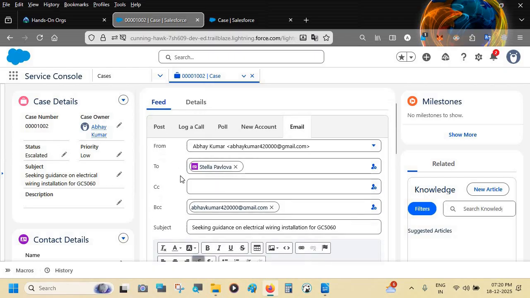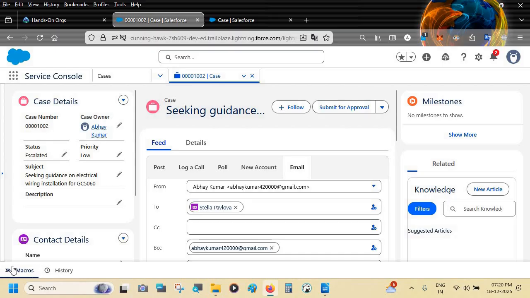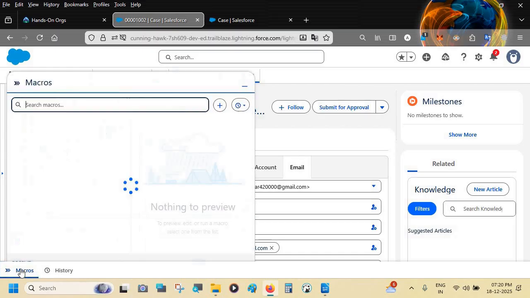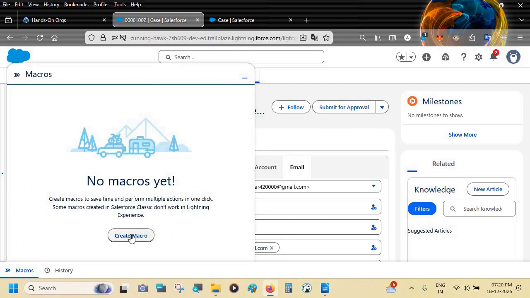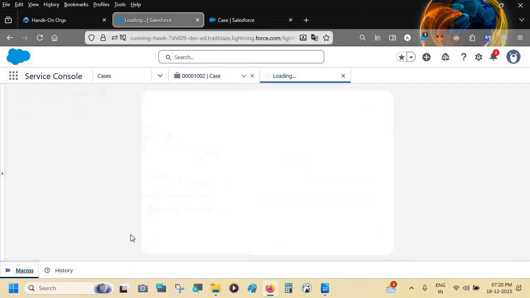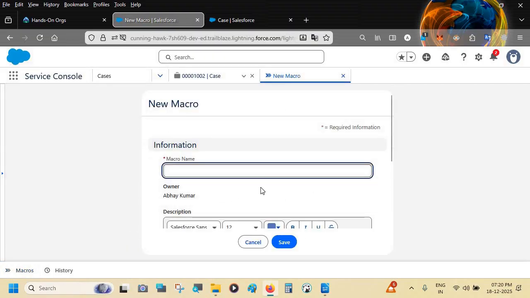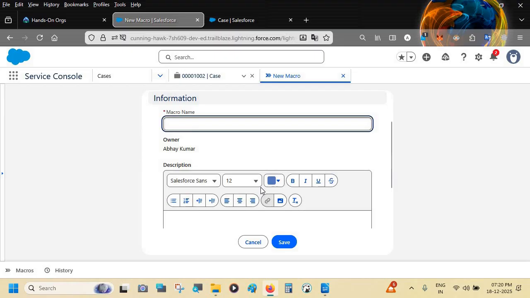In order to create a macro, we click here and then click on this create button, and we write email CC fill.